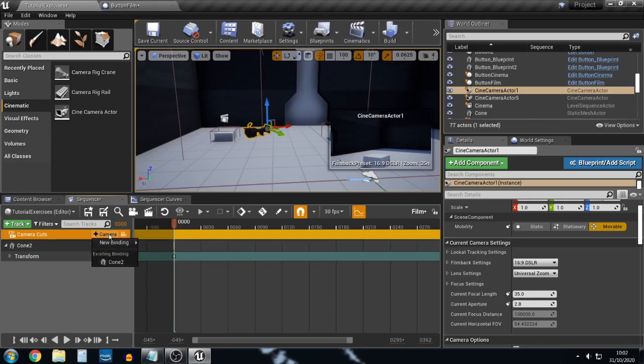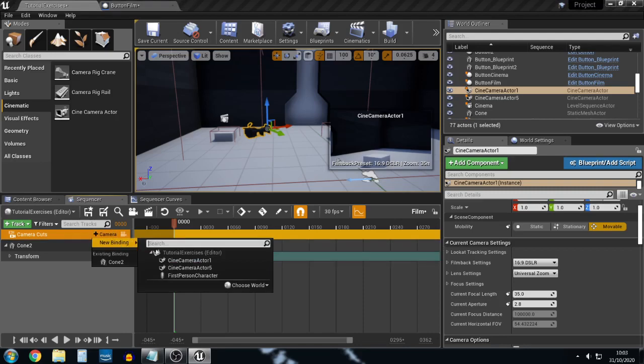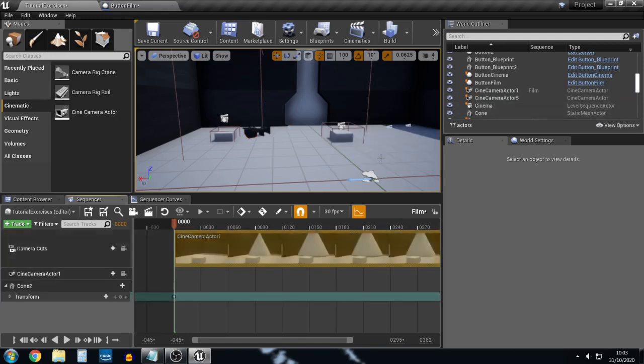If you click New Binding, you'll see that it lists the cameras that you've got available. I think mine is this one here. You can see I've got it selected, so it's Camera Cine Actor 1. Now you can get a little preview of the view in there, which is handy.